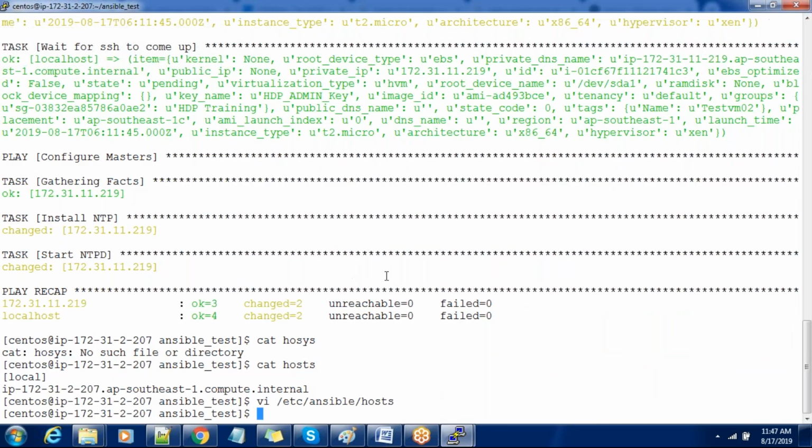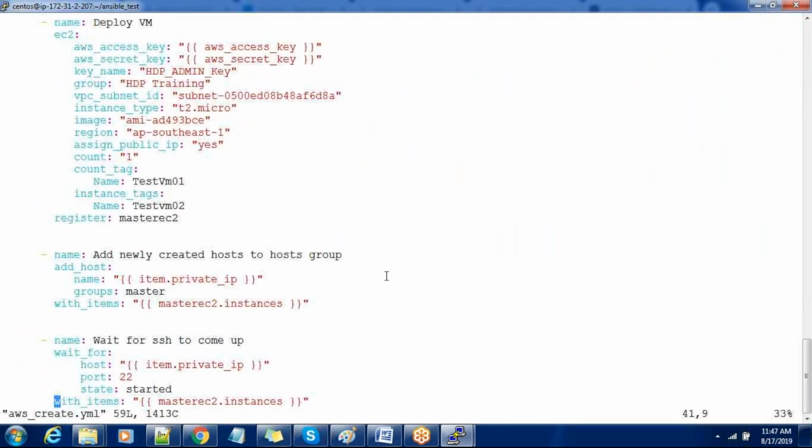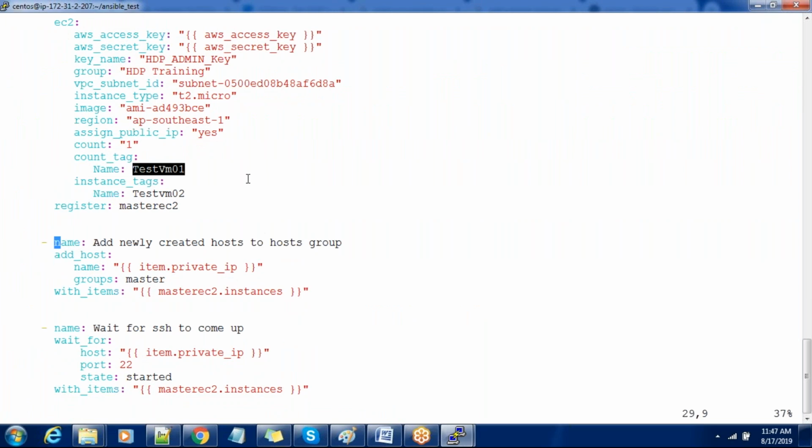So I think we just need to use this instance tag only. The count tag we can ignore. So here we will just write this name as master. Here also I just write master.